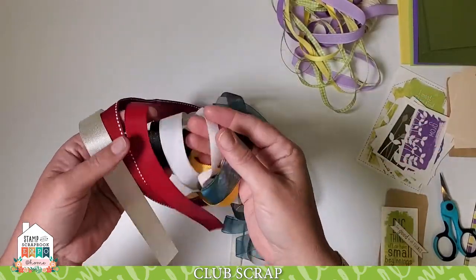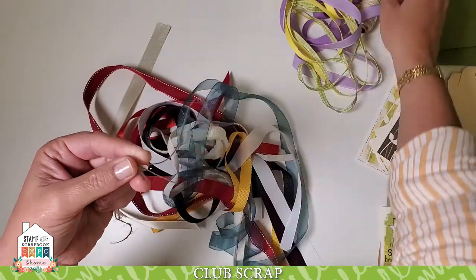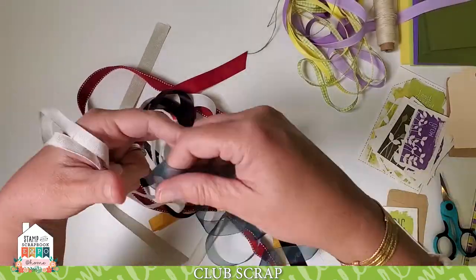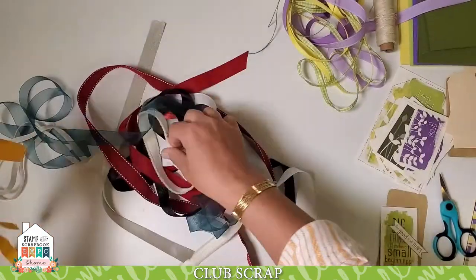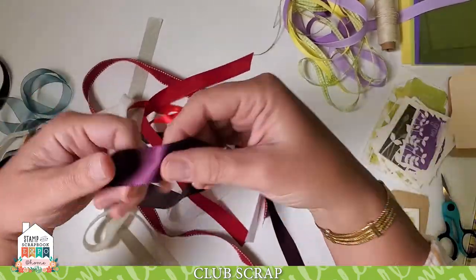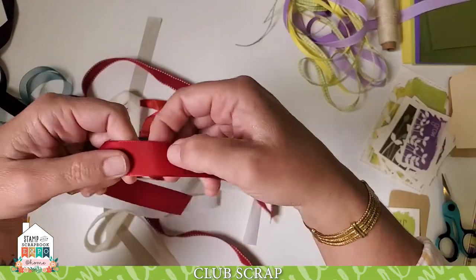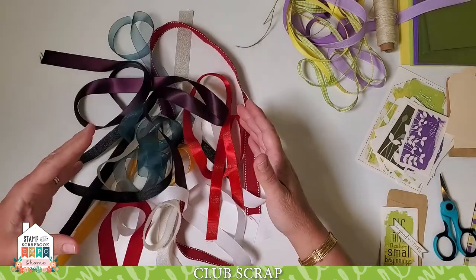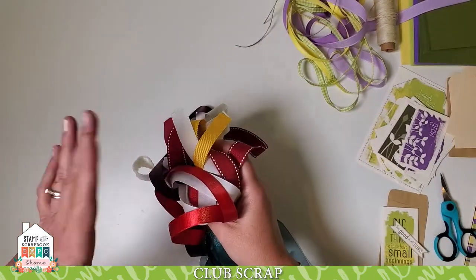Ribbon comes in all kinds of different varieties. We can start with something as basic as a jute fiber that's really thin, or a wax linen which is thin but has a little more body to it. You can have a nice cotton ribbon, or organza or chiffon. There are many different types of grosgrain ribbons with a fun texture. There's frayed edge grosgrain, metallic grosgrain, double-faced satin, granulated taffeta with a grosgrain edge, regular taffeta, and ombre with metallic. Not one ribbon is perfect for every job.